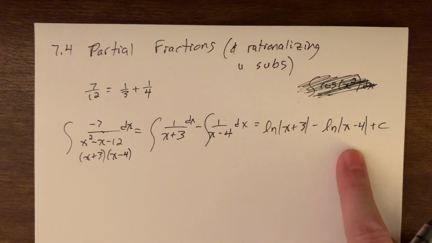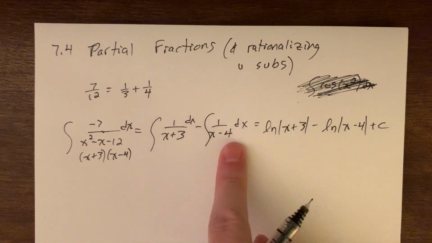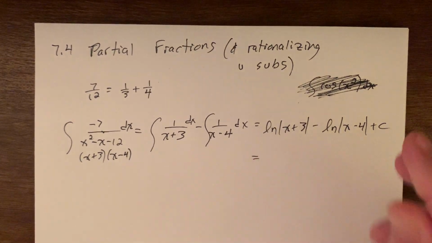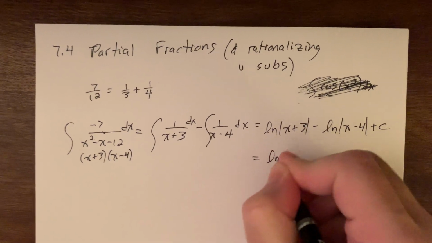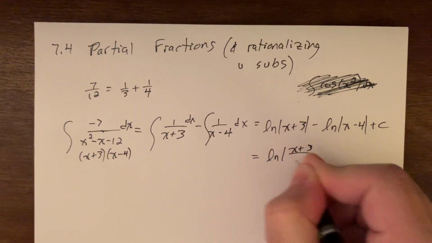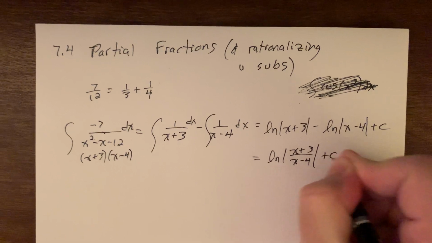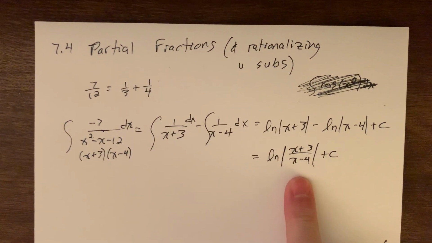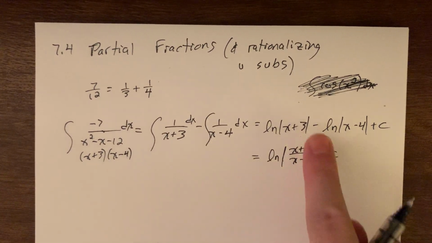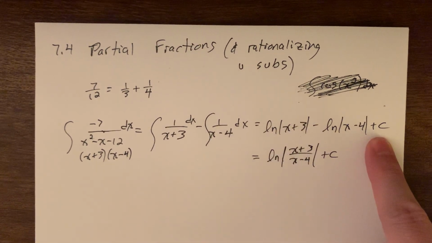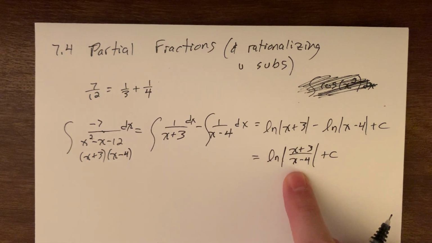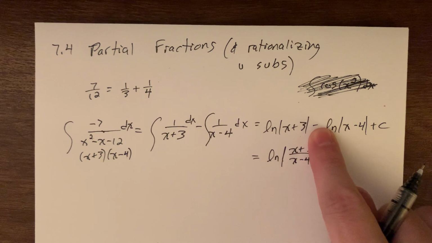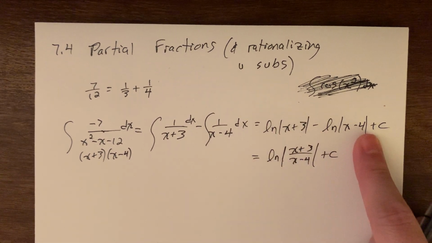The very, very last thing here, I would never have a problem with this as an answer, but just to realize this is where, again, the book likes those little properties of logs and would not be surprised at all to see the book write this answer in this way, by looking at the subtraction between these two logs, so to bring those together as one log with those two being connected by division. The division inside the log, the same as the subtraction separating the two logs.